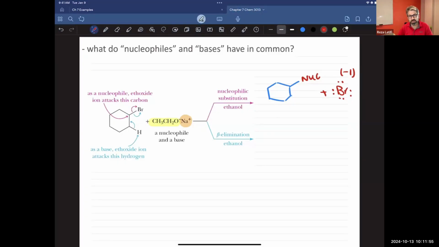Another one is going to be the beta elimination. We have 2 beta carbons. This one is beta, and that's the second beta. These 2 are identical, so it doesn't really matter which one we attack. The base is going to attack one of these hydrogens. Let's say this hydrogen. If we attack that hydrogen, we will get such a compound. We will have a double bond there, and bromide will go out of the system. Bromide again will have a -1 charge, and your base took a hydrogen from the system. So your base is going to turn to this.